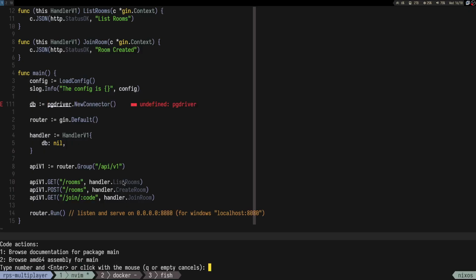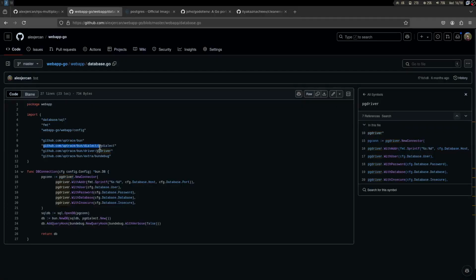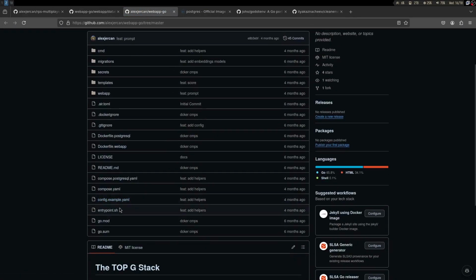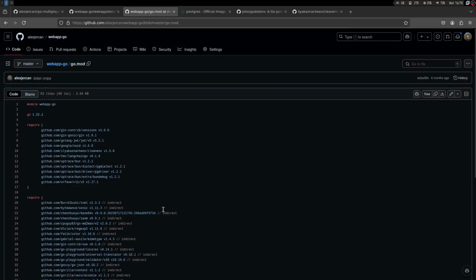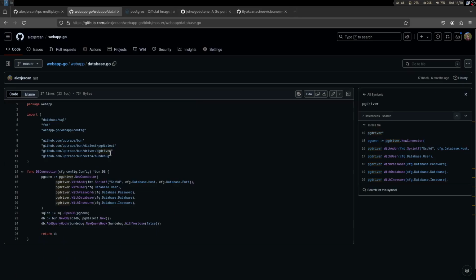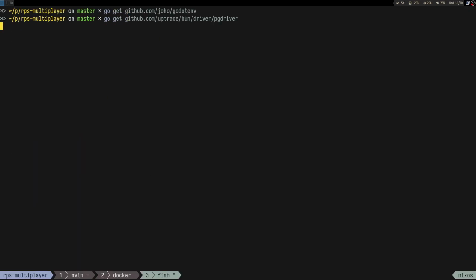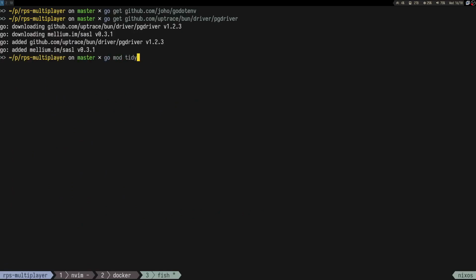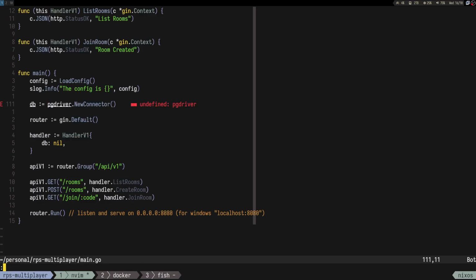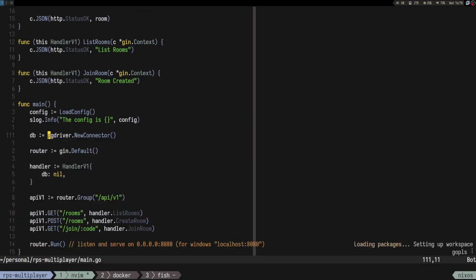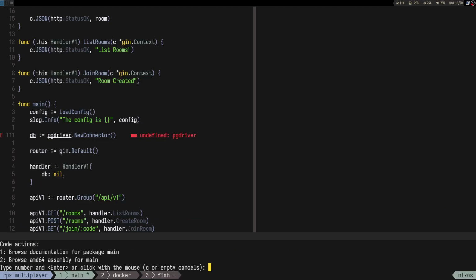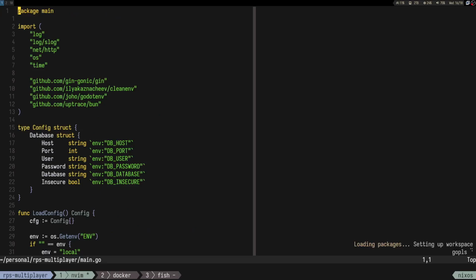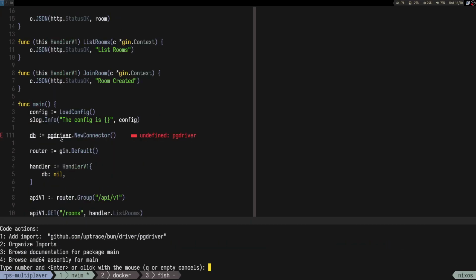Yeah. And question is, no, we need to install it. That's strange. Do we actually need to install that? I mean, it would make sense because, yeah, actually I did. So pg dialect and pg driver. Let's install pg driver first. Go get. Right. So if I lsp restart, it's a bit annoying that I have to restart the Vim to make this work.